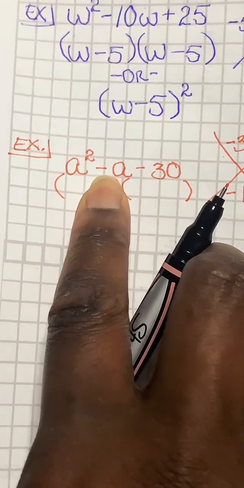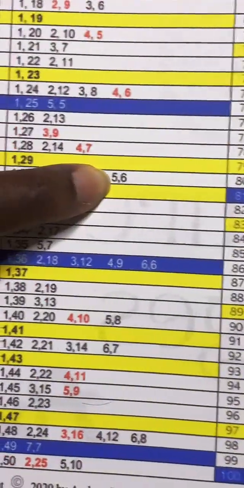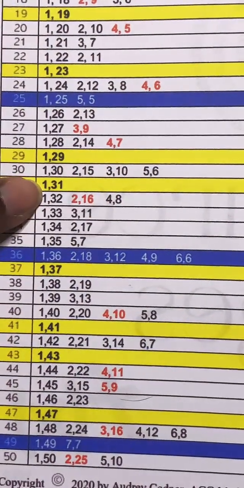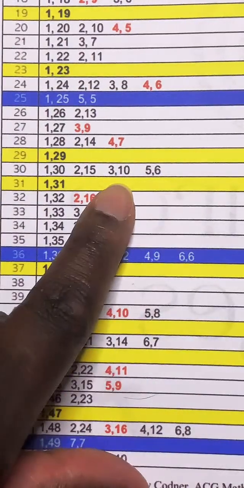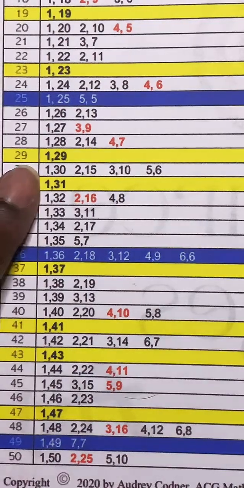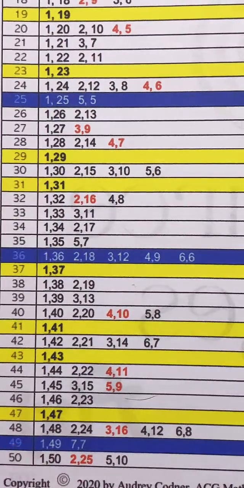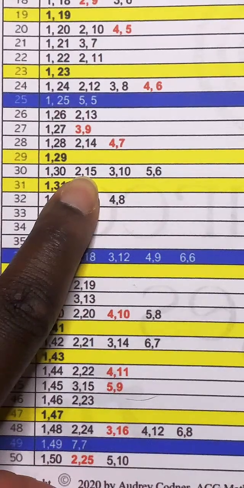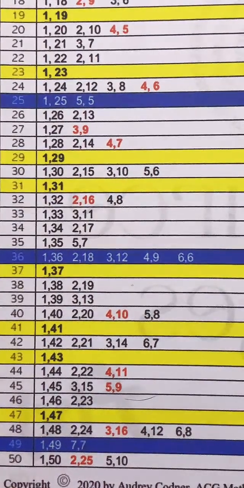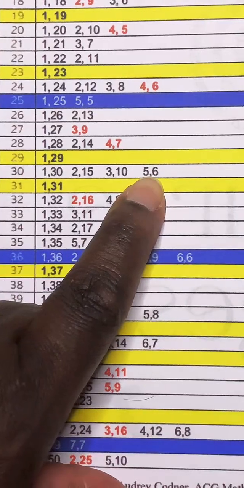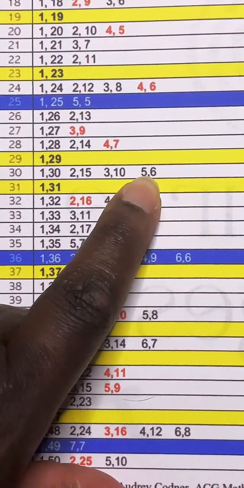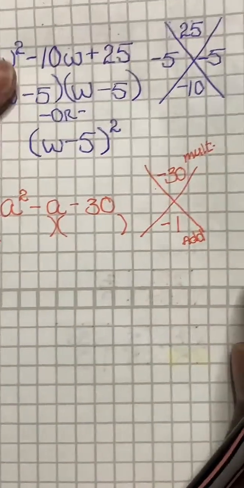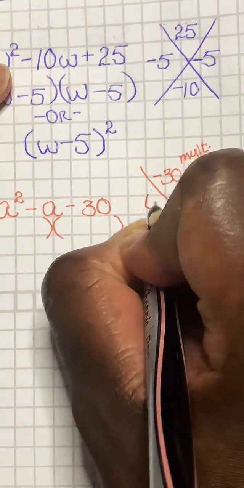means one of my numbers has to be negative. That's going to give me a negative 1. So basically, I'm looking at subtracting these numbers. If I subtract these groups, which one is going to give me a 1 for an answer? Well, 30 minus 1 gives me 29, right? 15 minus 2, you get the idea. So it's got to be 6 and 5. 6 minus 5 will give me 1, but we're looking for a negative 1.